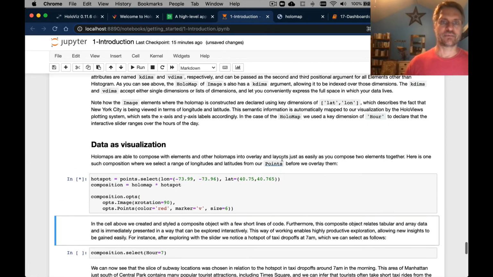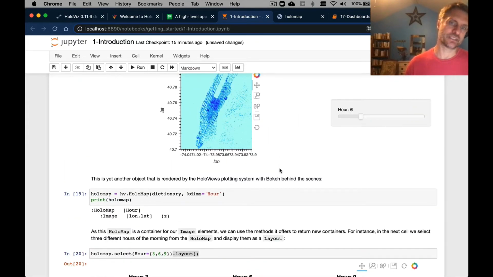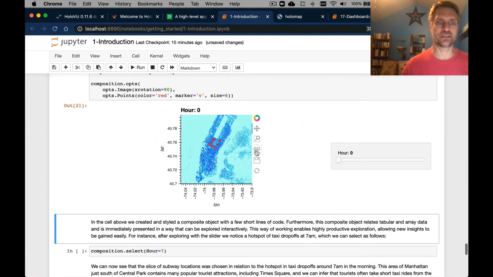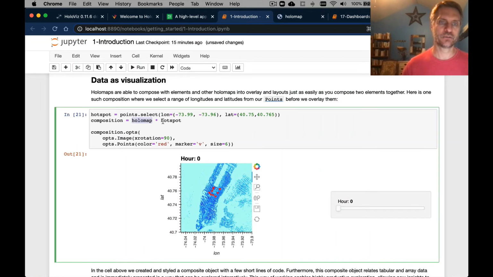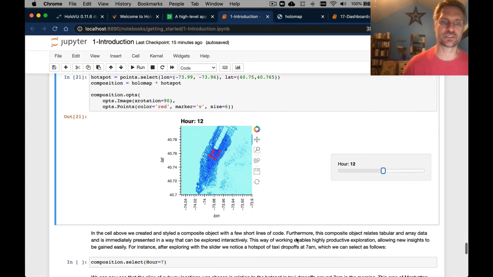And so having gotten this HoloMap here, I keep saying this, but it's again not a dead end. It's now something that we can overlay. Take the HoloMap. Now we can overlay some subset here of our stations. We already had them defined as points. Now let's just select a subset of those, the ones that fall in this little box here, and then we'll take those and overlay them. Now again, we get a slider, and now it's a slider where everything you're showing at a slider value is not a single thing, but an overlay of points on top of the drop-offs.